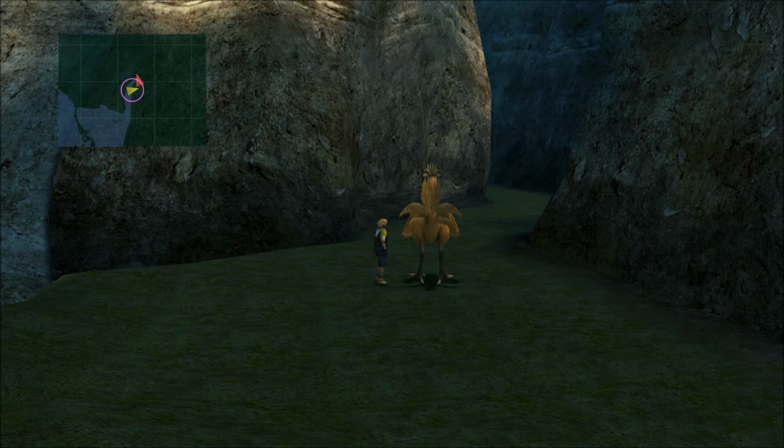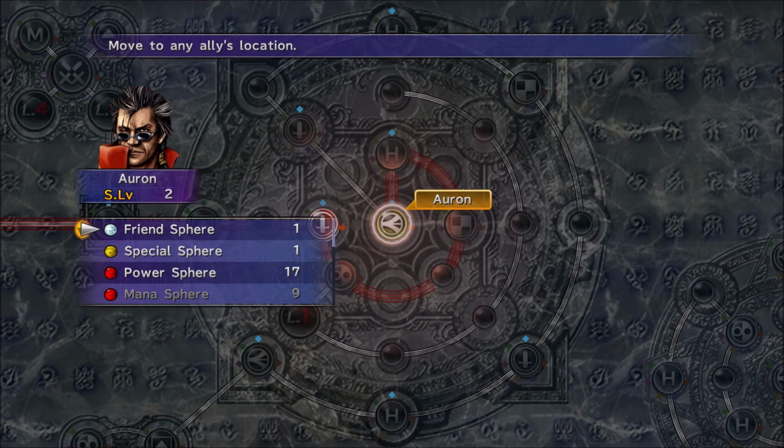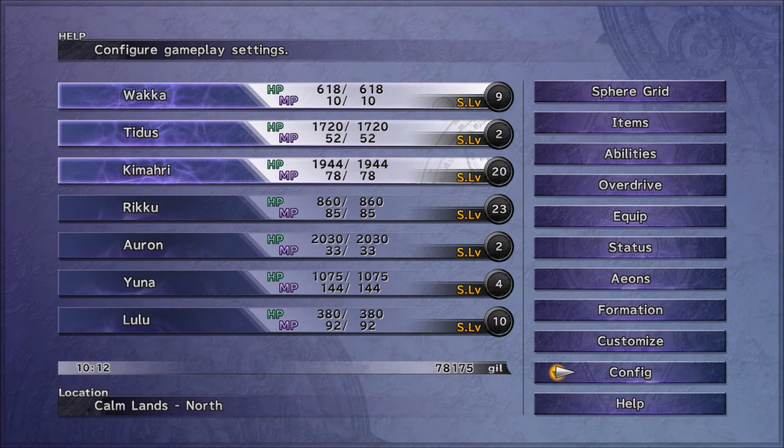So we'll finish up the Coblands with a quick trip to the Sphere Grid and have Orin activate a Strength plus 4 node, and then we'll change the party to Titus, Orin, and Yuna.